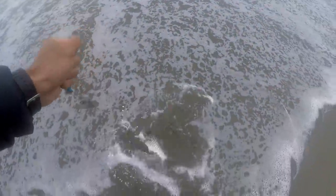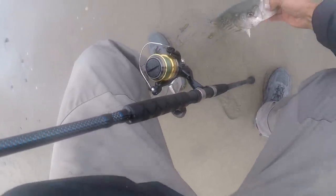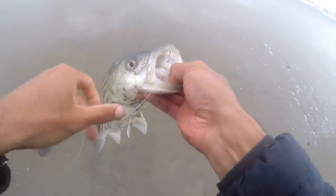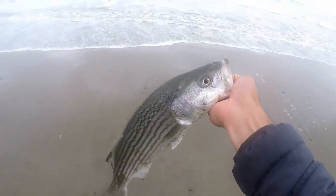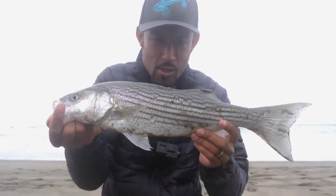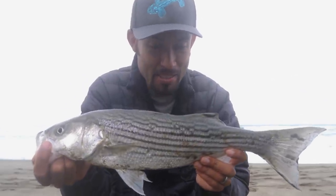You know, it's 40-pound test line. That thing's not going to break. Calm down. Open your mouth. Say ah. All right, little guy, little schooly guy. That ain't bad though. Hey man, I'll take him all day long. Well, what do you know? Striper number two. Man, now that is tempting to try to eat.